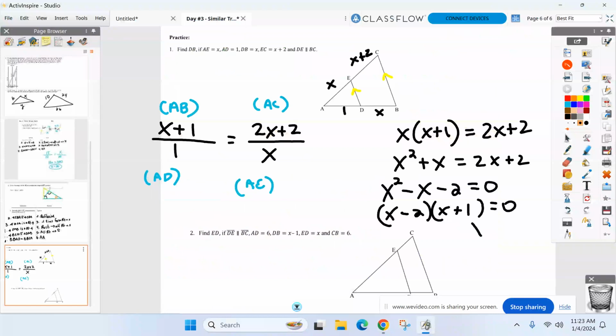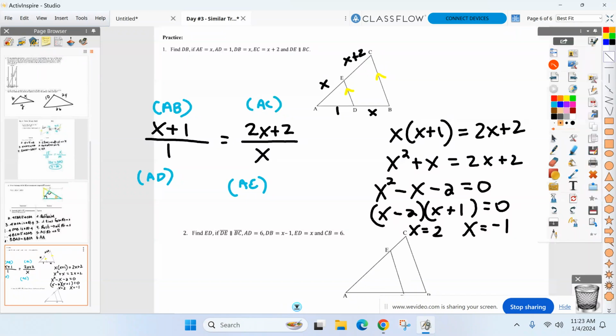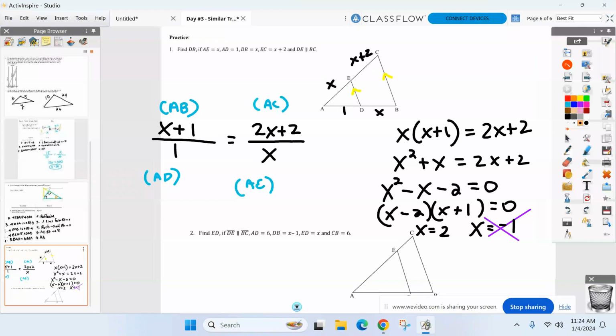So x equals negative 1. X equals positive 2. I warned you on the homework. This isn't day 1 where I just circle both and we're good. I got a diagram. If I plug one of these answers in, I'm going to get a negative side, aren't I? So unfortunately, we have to say goodbye to negative 1 because I will get a negative side length up there. Let's see, is 2 okay? Yeah, 2's okay.